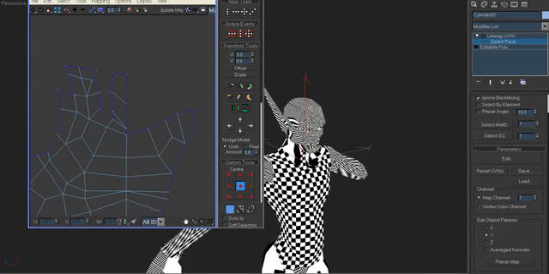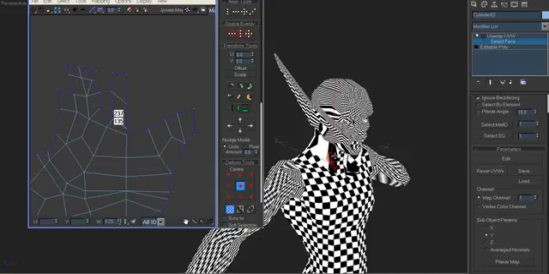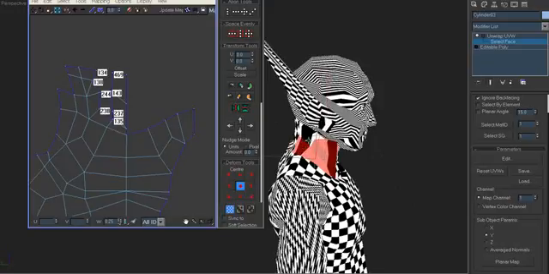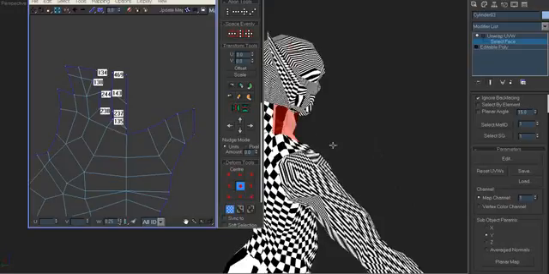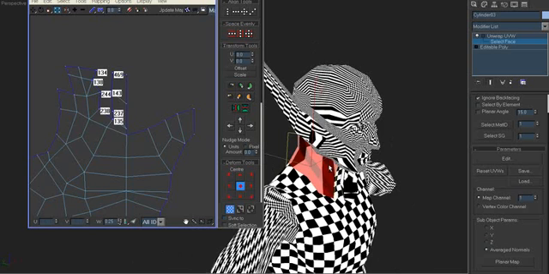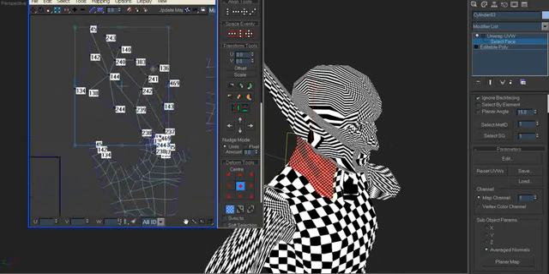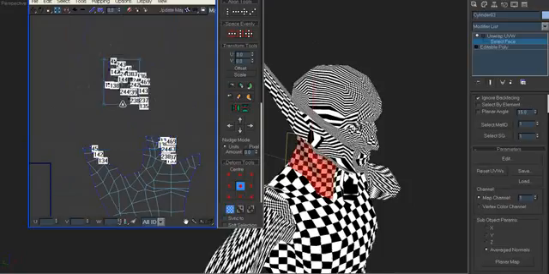And you're just going to have to put up with the fact that this is going to produce some stretching in the neck area. Average normals, planar map, Control and Alt for scale to the middle.